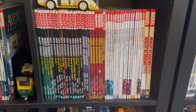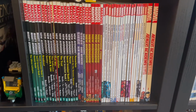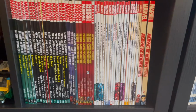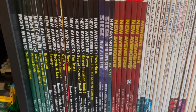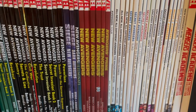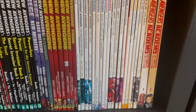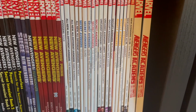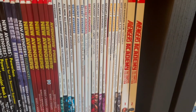Moving on to this cube, we have a lot of skinny paperbacks here. We have Mighty Avengers, we have New Avengers, both volumes of that series. We also have Siege, as it relates to the New Avengers and Dark Avengers. We have All New, All Different Avengers, some more Secret Avengers stuff, Uncanny Avengers, Occupy Avengers, Mighty Avengers, just basically all the miscellaneous Avengers stuff.